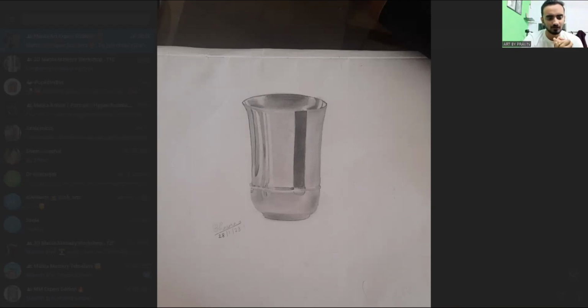So let's check out what it's missing, because I can see the dark shading that you have done, the dark strip, it's completely dark. There are no variations. Then beside that, the light shading that you have done, it's completely light. There is no variation in that. So those small variations you have to see.